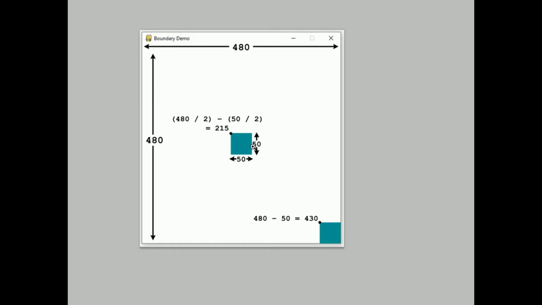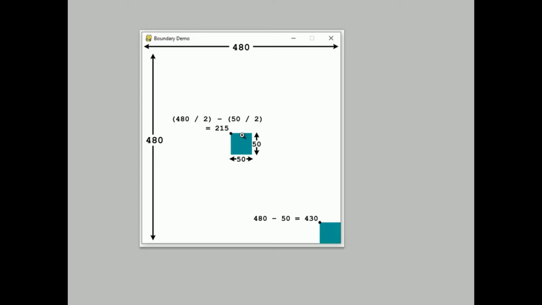Now, the most important thing to take into consideration when locating a surface on another surface is to remember the size of the surface, because when we blit, we are specifying the upper left corner of the image. So imagine that we want to blit the square to the center of the background. Let's compute the x coordinate. If we get the width of the background, we get 480. If we then divide that by 2 to find the center, we get 240. That would be the exact center along the x-axis of the background.